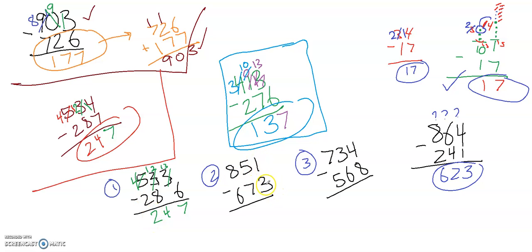How about this one? Well, 3 can't be taken from 1, but I can borrow from the neighbor, make this a 4. This becomes an 11. I know 3 and 7 is 10, so that must make this 3 and 8 is 11. And then I can't take 7 out of 4. 7 dots from 4 dots? That doesn't make sense. I'm short 3 dots. But I can borrow from the neighbor, make this a 14. 7 and 7 are doubles. It makes 14. I remember that from flashcards. And then here we go. 7 minus 6. That's an easy one. Don't even bother. All right?